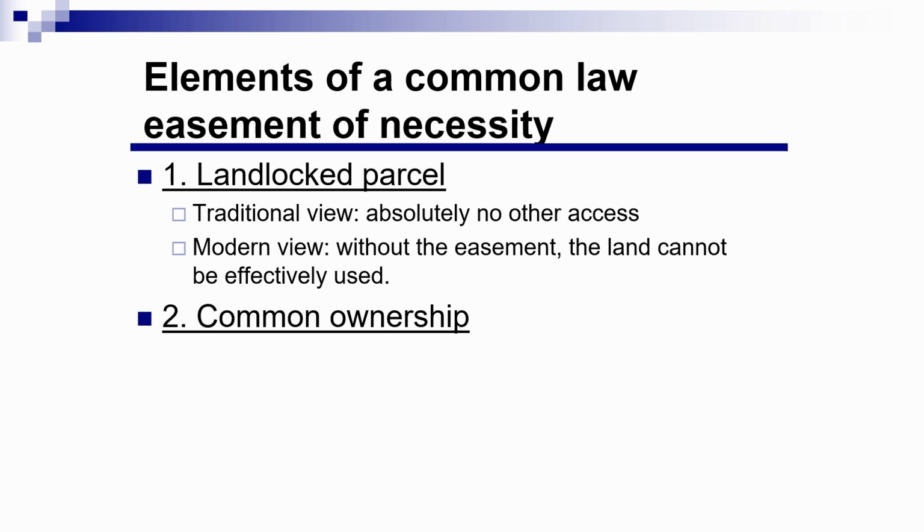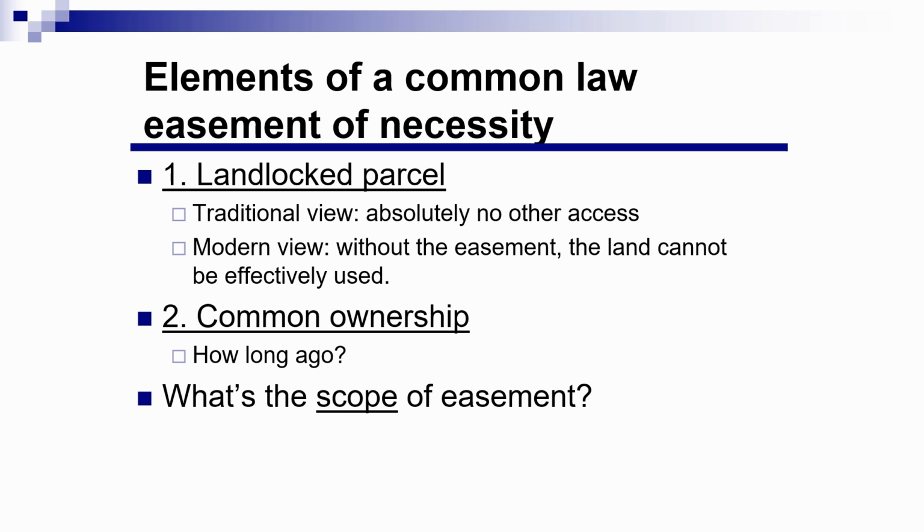The second thing that has to be proven is common ownership. That is, common ownership of the landlocked parcel and some other land between it and a public road. How long ago must the common ownership have existed? Well, the courts vary on that, but many of them would say you can go all the way back to the beginning of the record of ownership of these parcels. And if they were all owned by a single owner even a long time ago, that will be sufficient. And if you think about it, that's almost always true, because you can almost always go back to a time when there was original government or sovereign ownership, and that will be sufficient.